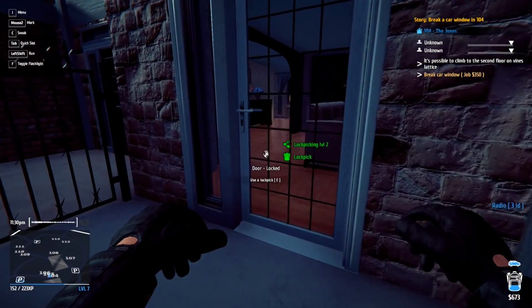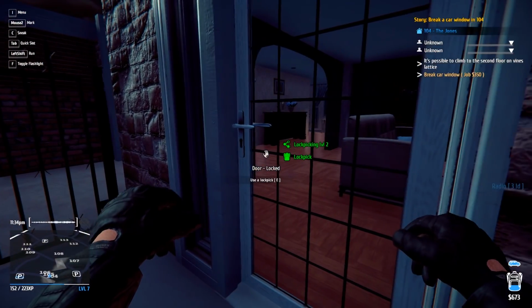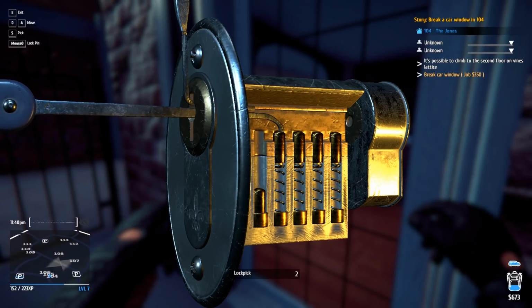And this is the second part. You're not just breaking into houses and stealing stuff, you are also a criminal for hire, and so you will get certain missions and certain jobs. Let's see if we can get this one nice and easy.